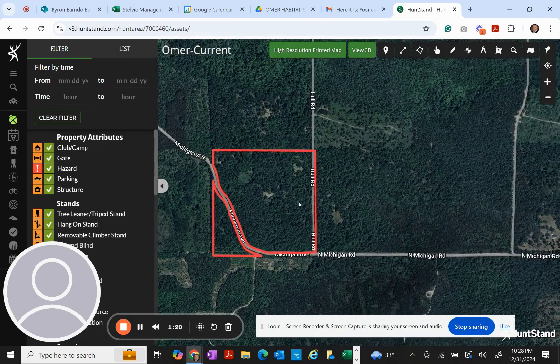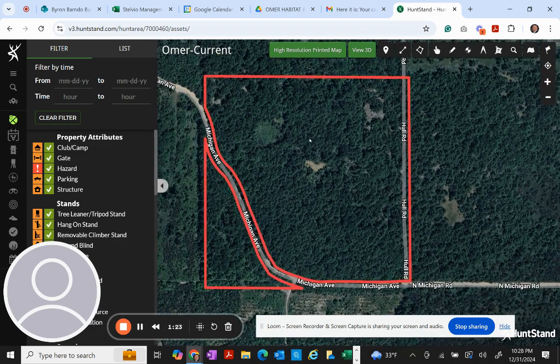So the problem that we're having is we used to bait when baiting was legal up here, and it's just a weekend camp. And we're not seeing the deer because we don't have the maintenance and we don't have the features in place to really see the deer. So we're taking on a habitat plan to really overhaul what we're doing.